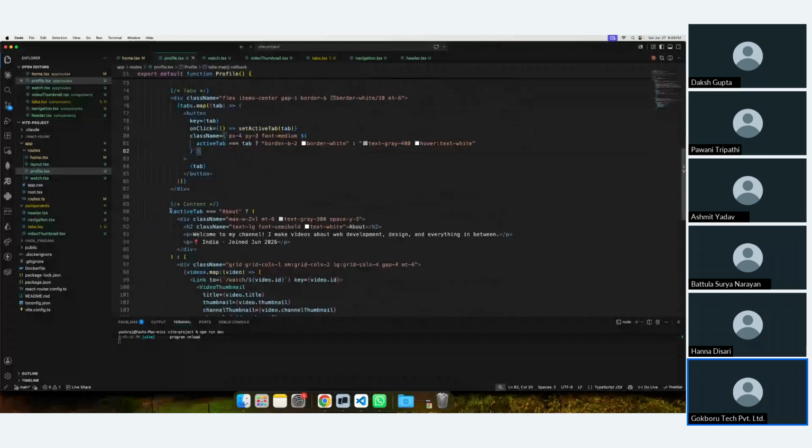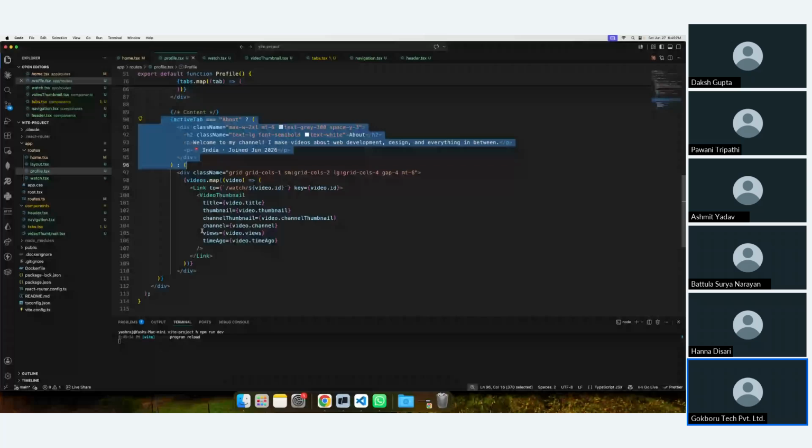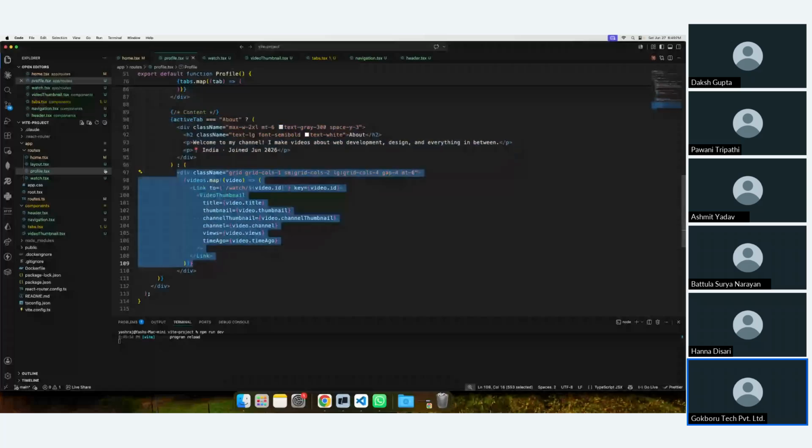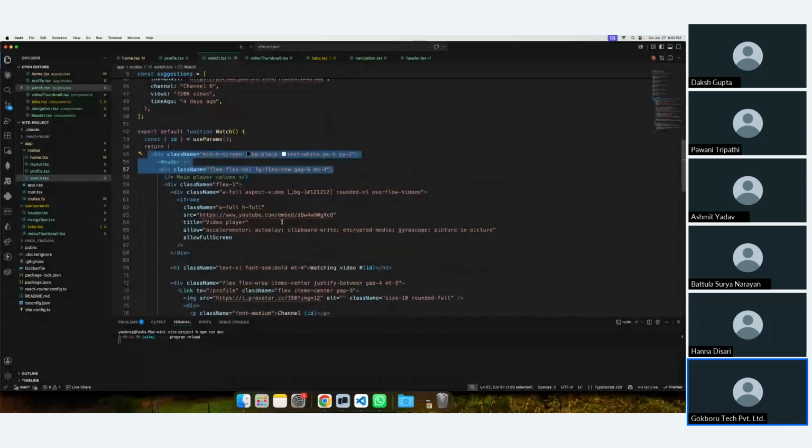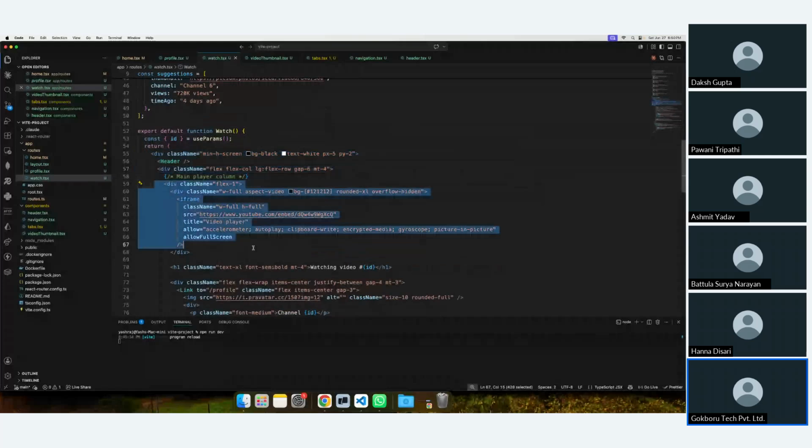If the active tab is about, then show this. If not, then show the same with the video thumbnail. Then in the watch page, we are extracting the dynamic ID, and then you have this header and the main two-column layout. We are using the YouTube embed, which YouTube provides itself, so you can use that to display any YouTube video in your own website. So we are using an iframe and the YouTube embed.